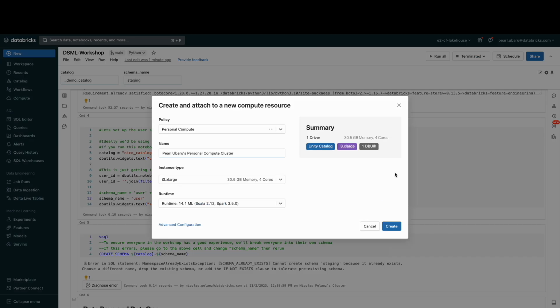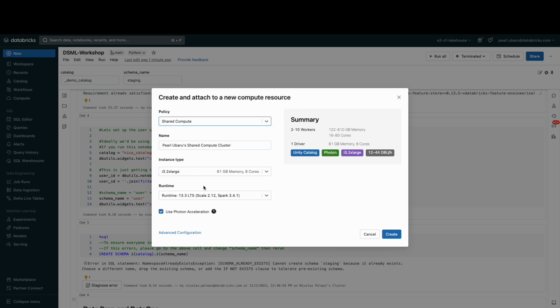With Unity Catalog, there are 2 different clusters that we support. One is the shared cluster, which is good for 90% of your use cases. Users can share it, and we support all of the fine-grained access control. Then we have the single user clusters. This is where if you want to do something slightly more advanced, maybe you want to use a GPU or distributed machine learning, then you can break out onto this cluster and safely isolate yourself. For the purpose of this workshop, we're going to use a shared cluster.